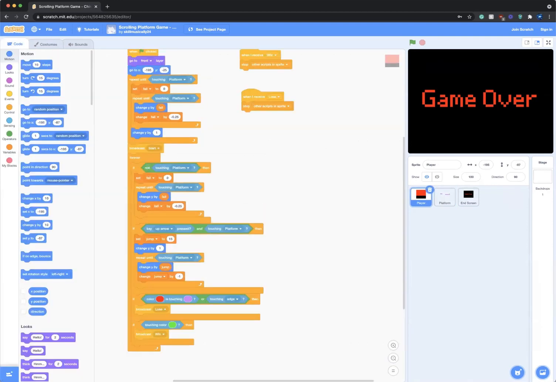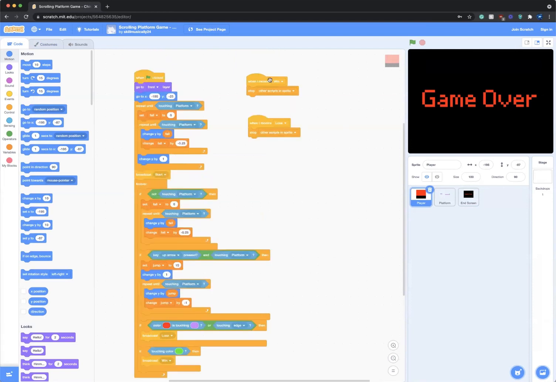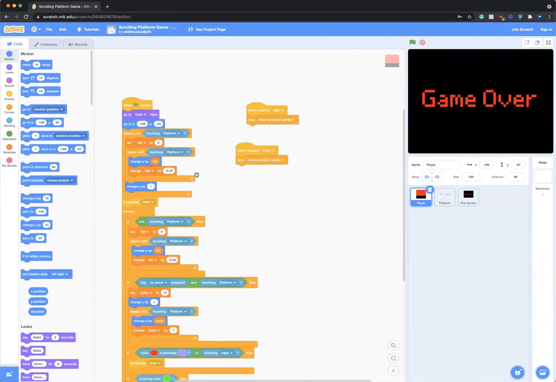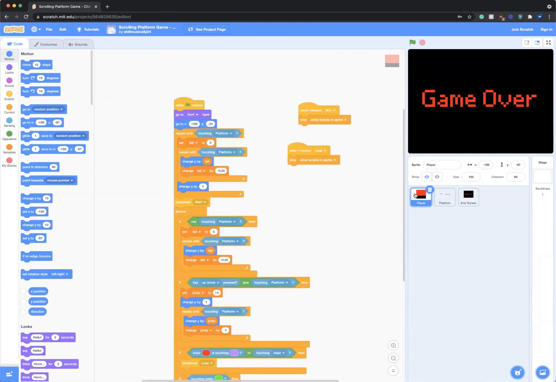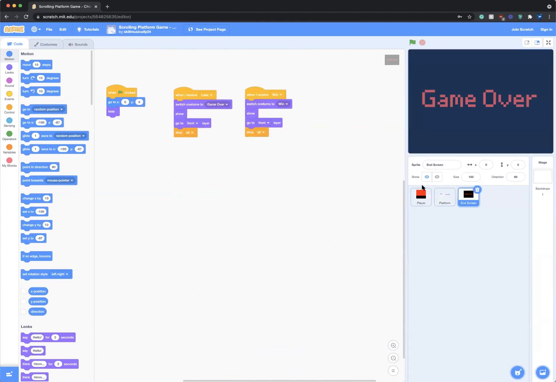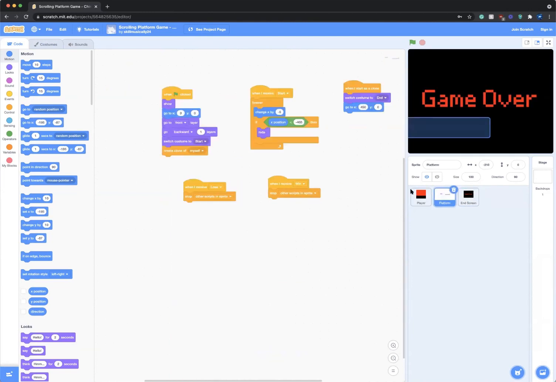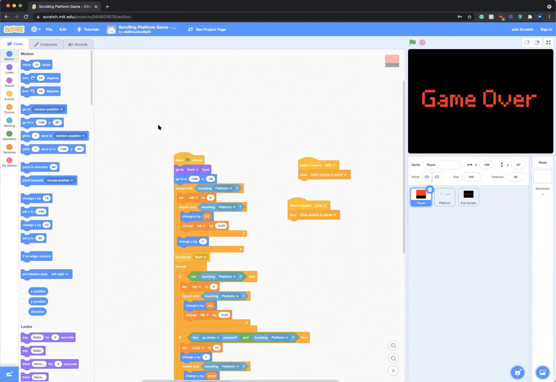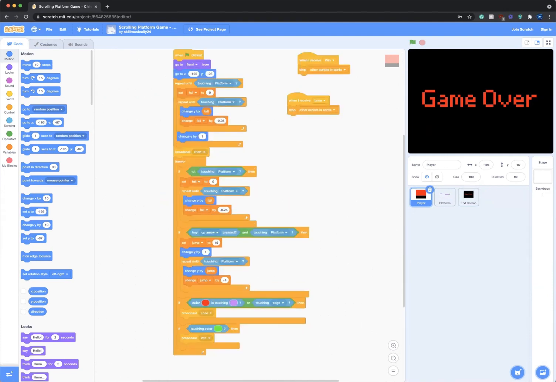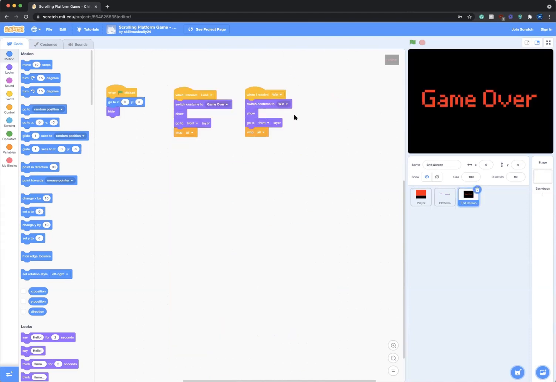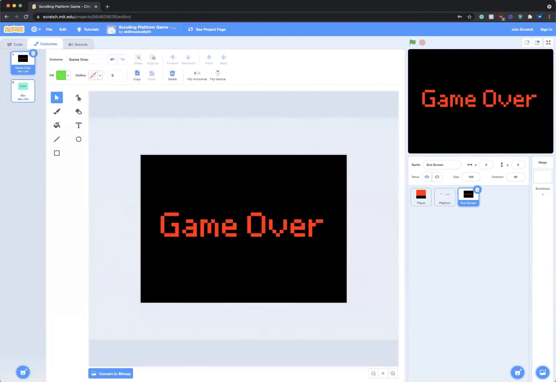Now, when it receives win, right here in this block, stop all the others in this sprite, which means every single line of code stops. Now it doesn't mean it'll affect other sprites, but it will stop its own sprite. So everything in this little sprite's code would stop. And for this piece of code, when it receives win, it switches costume to the win sign.